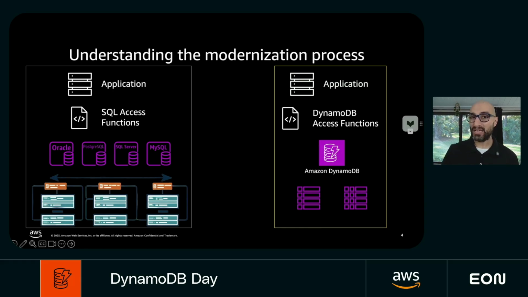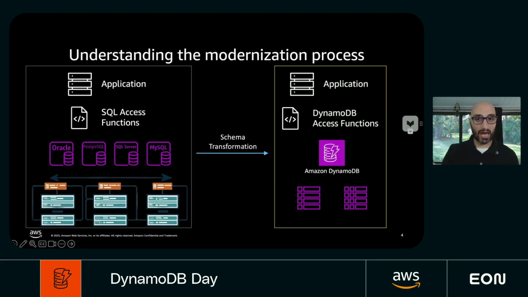We don't know how many of these tables. It might be 1, it might be 3. You have to make that decision, which is really where the problem begins, where this modernization process becomes complex. At some point, since you have all of your application in the source database, you need to transform it somehow to move it into DynamoDB.